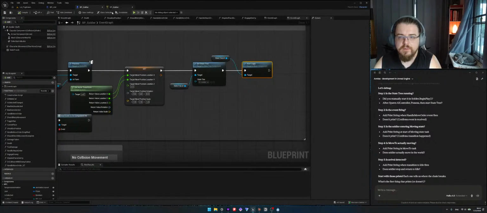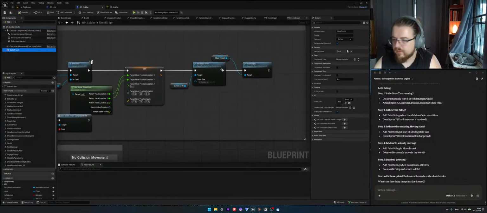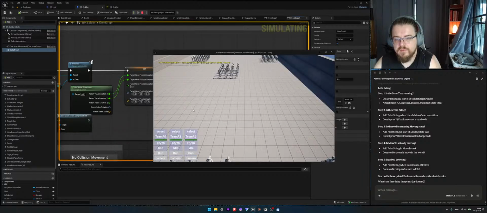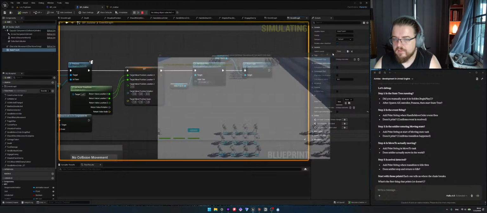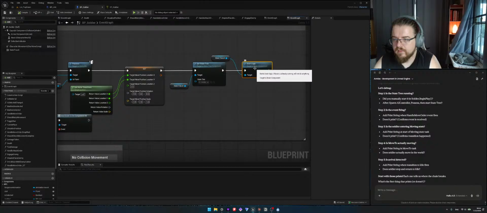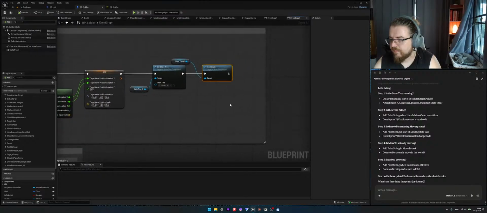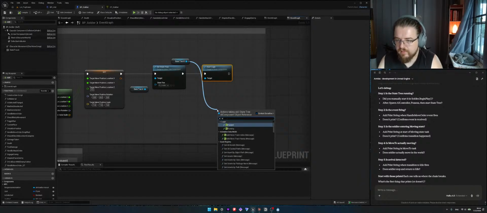Okay. Hold on. This state tree shouldn't be started automatically, because at that point it doesn't have the AI controller yet. Then start tree, okay, is running.